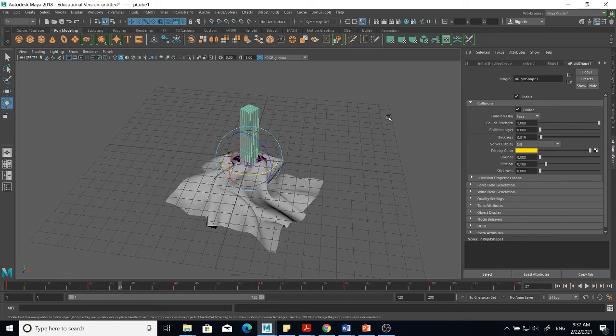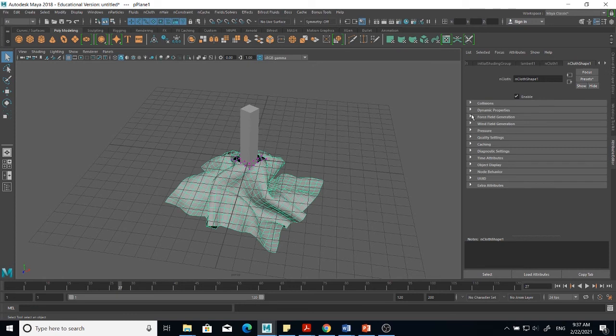Now, if you have a complex character with realistic clothes, you will have to begin with something like this, but then you will have to tweak this animation further by working with the various attributes and properties that come with a fabric in Maya. I'm not going to go into these properties right now in this demo. I'll create another demo for that, and then we can take a simple animation and tweak these properties to see how these various attributes influence the final animation.